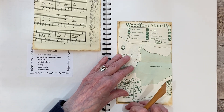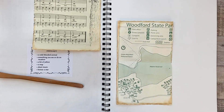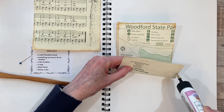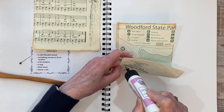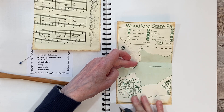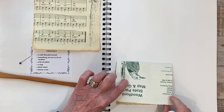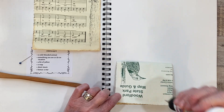So I'm going to start gluing down. I think this is where I want this Woodford State Park map, so I will put this here. This will be part of my background. I kind of hated to glue this down, but I thought it's kind of a nice way to preserve it at the same time. And you can see the picture of the loon here — I think that's a loon, or maybe a flicker. I'm not sure, I'm looking upside down.